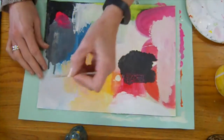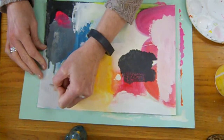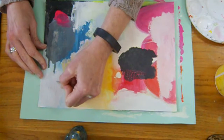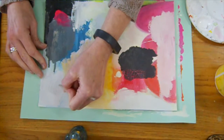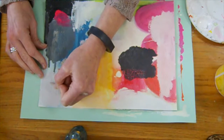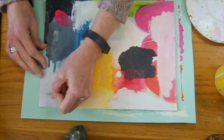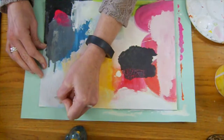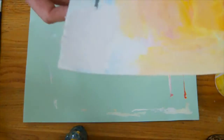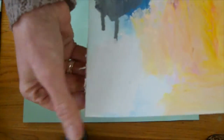The first thing I'm going to do is just start scraping away some of the paint. Since I had another layer underneath here, you're going to be able to see that layer underneath. I'm just making a mark, going back and forth, and it's kind of making the paint come off. I think I like it just like that — it's very subtle, but hopefully you can see there are little marks in there now.